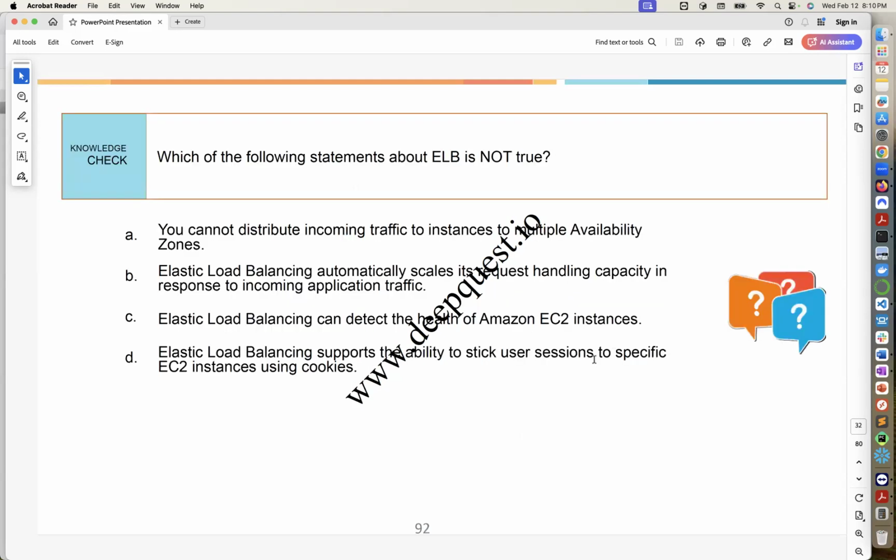Okay, cool. Which of the following statements about ELB is not true? It's not true. Which of the following statements is not true?